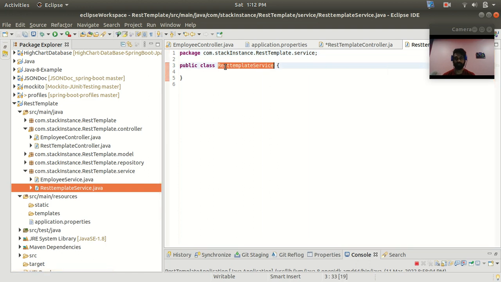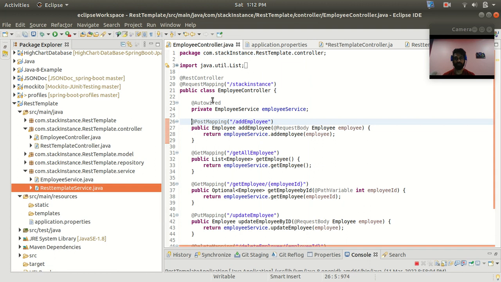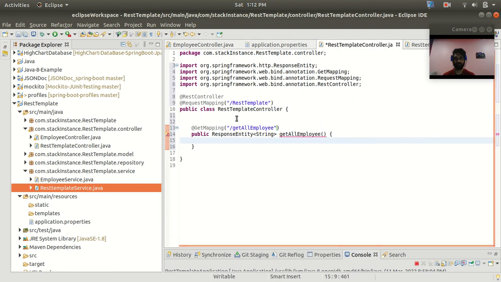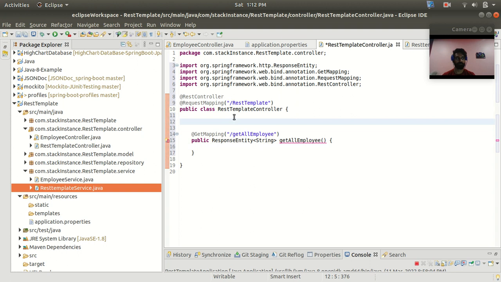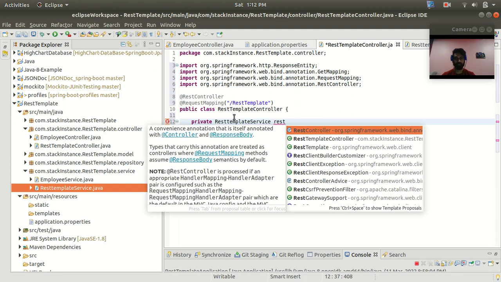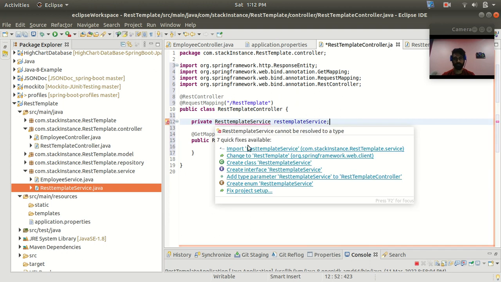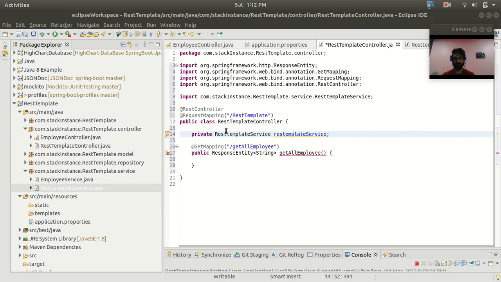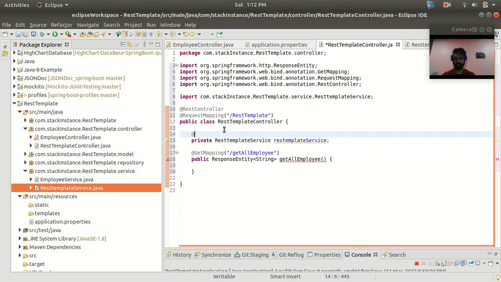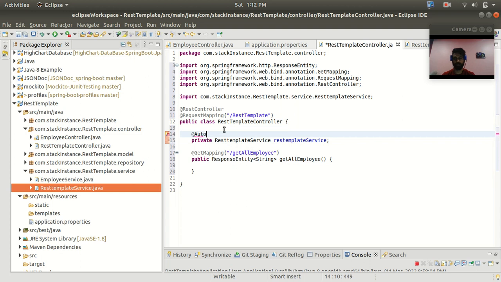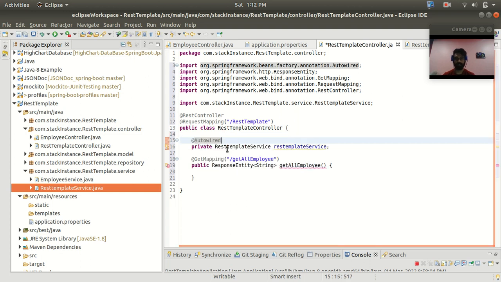So let's autowire this service class inside my controller first. Private REST template service, something like this. Let's import this, and first autowire this REST template service.